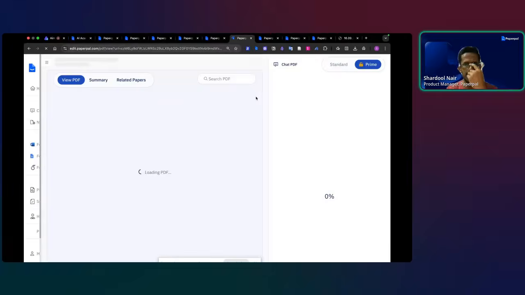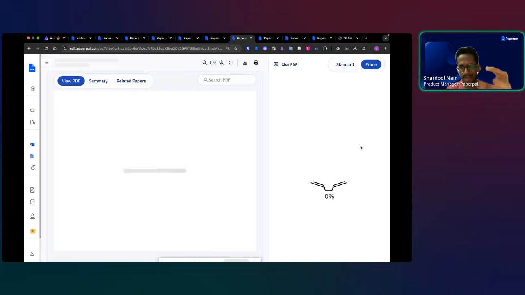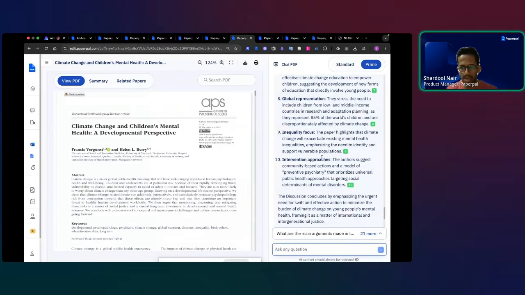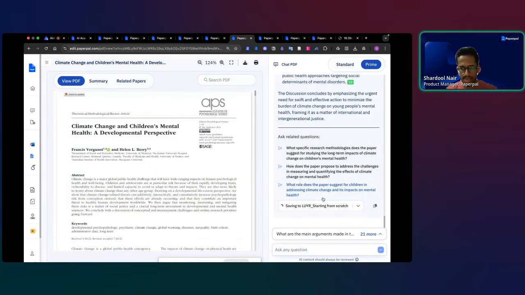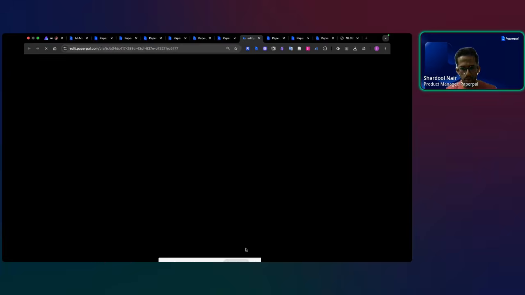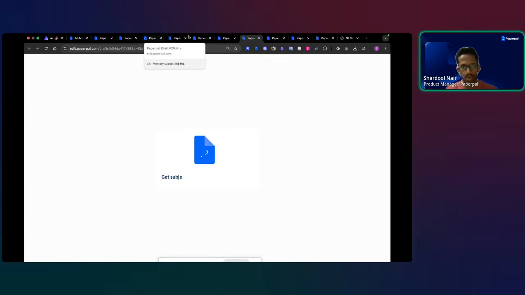I'll just refresh that tab, nothing to worry. So once I click on save to notes, it will save to that particular document that I have over here. So let us say save to LUIUR. Yeah, it has saved. Now I can either click open over here or that tab is already open. I can go either way.